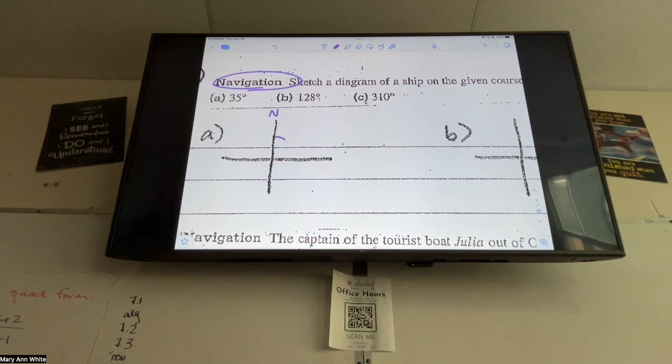So if I'm going this way, is 35 degrees gonna still be in the first quadrant? Is it gonna go all the way down to the fourth, to the third, to the second? Where is it gonna be? Just in the first, right? Just like a tiny bit over here, right about there is probably 35 degrees, right? And because we don't have protractors, I want you to label it. I want you to say this is 35 degrees. Tell me what you think it is.